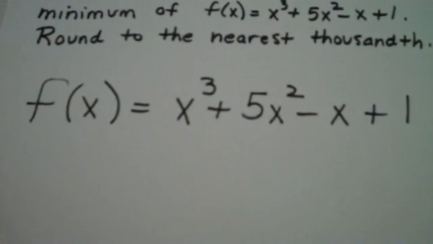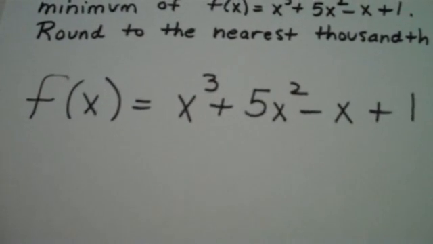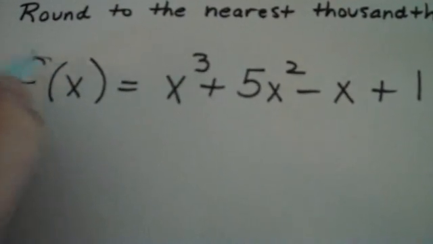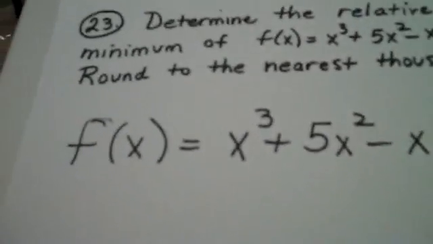And to locate the relative minimum, we need to enter that function into a graphing calculator, and we need to use the minimum option to do it. So basically, at this point, hang on while I get into my calculator.